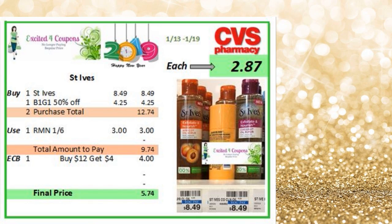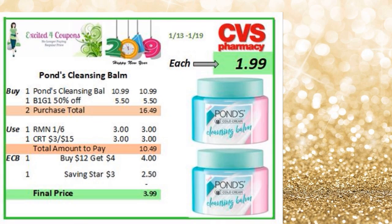So this is the St. Ives — the price I've seen it for is $8.49. Buy one, get one 50% off, so the total will be $12.74. You could use a coupon that we received last week, so you pay $9.74, you get back $4 ECB, making it $2.87. But if there is any other St. Ives that you see that is included — remember it does say selected — it will probably be a better deal. Remember, you could mix and match depending on the price since the coupon does apply to most of those products that are going to be on sale.